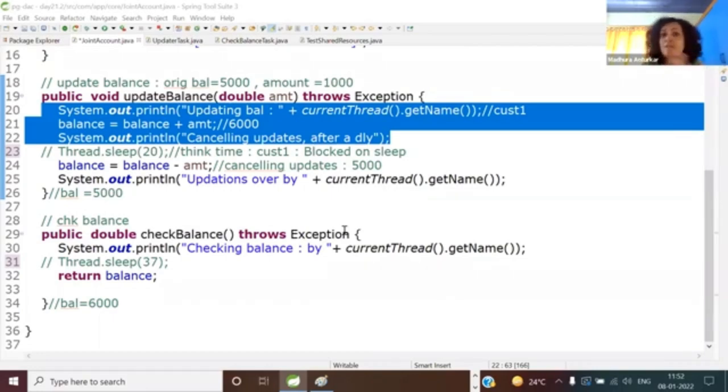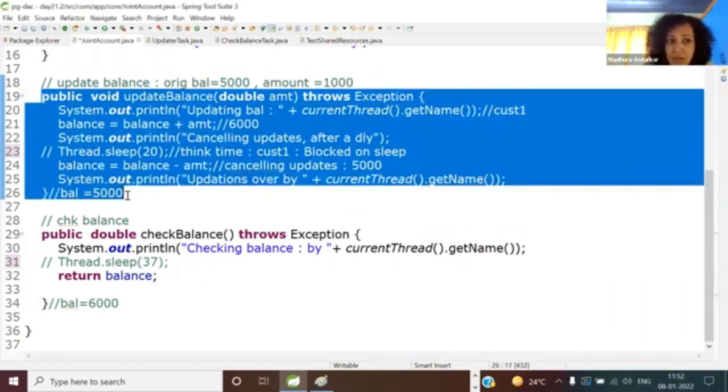So customer one's thread is swapped out, and customer two's thread is swapped in by the scheduler, because you can't control a scheduler, right? And you have not told the scheduler that this piece of code has to run as a single atomic instruction. So of course the scheduler goes its own way, correct?